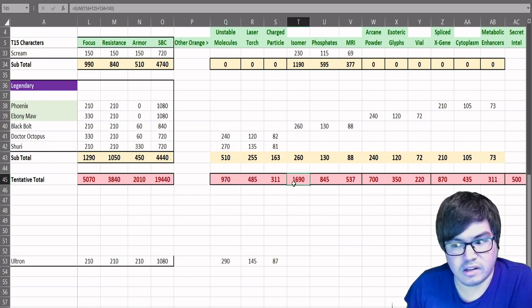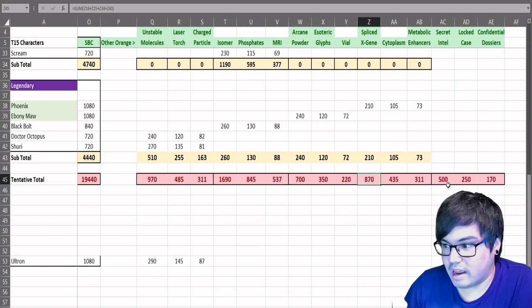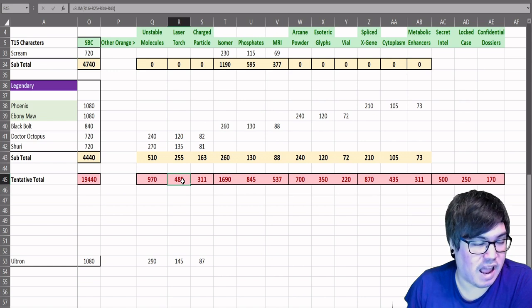Don't necessarily need that, so it's going to be at least in the 1,000 range, or the low thousands. 700 arcane powder, 870 splice genes for mutants, 500 secret intel, that's even less. So the way it works is obviously the first one, aka the unstable molecules, is going to be the most, and then about half as many laser torches, and then a little bit less on the charged particles. And you see how this works all the way across.